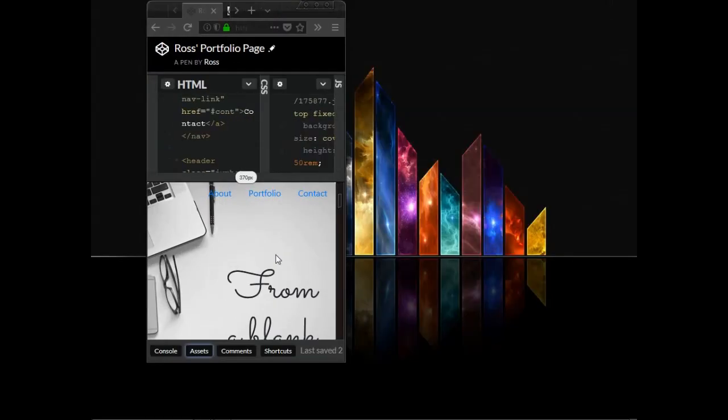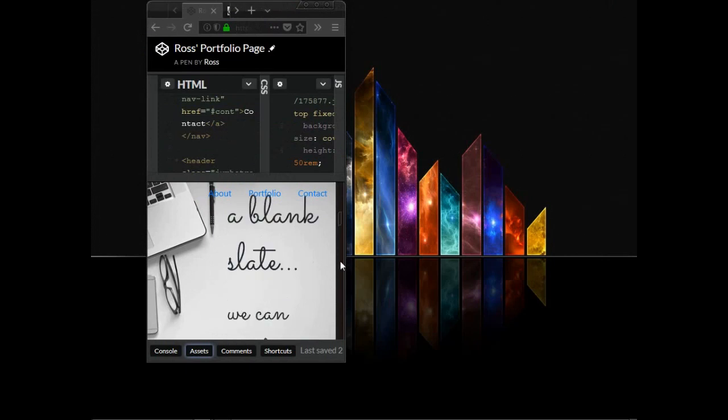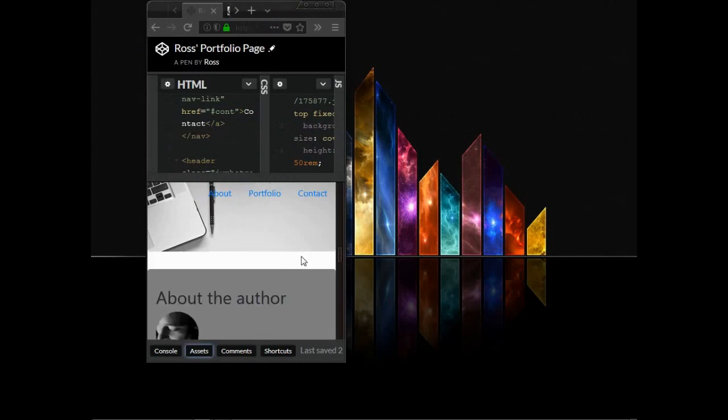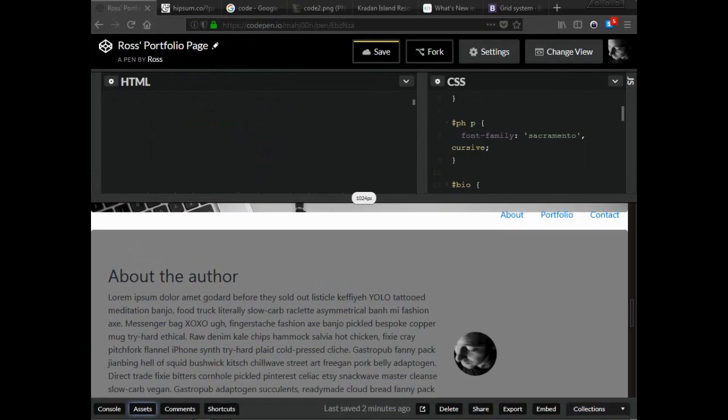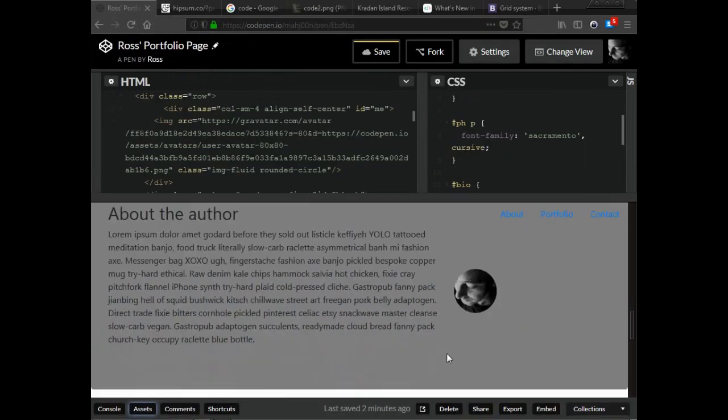Okay, we're going to have to do some changes with the positioning when it goes down. But you can see that the vertical alignment is fine. We'll just have to fix its horizontal alignment.